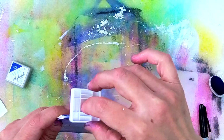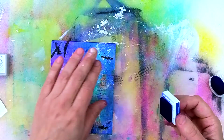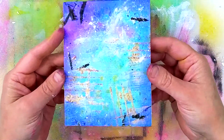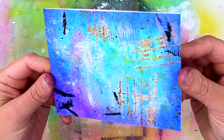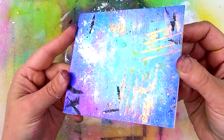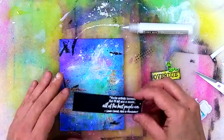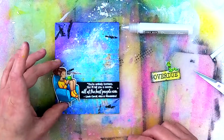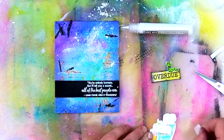Now that it's all put together, here's another look at that background, and I have to say that one of the reasons why I love doing mixed media projects is because the joy is in the process. I love not thinking about how it's going to turn out, but just having fun with every layer that I add. Now it's time to finish this card up and add all of the different elements that we've already created.